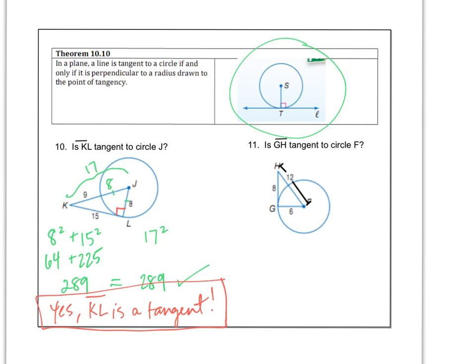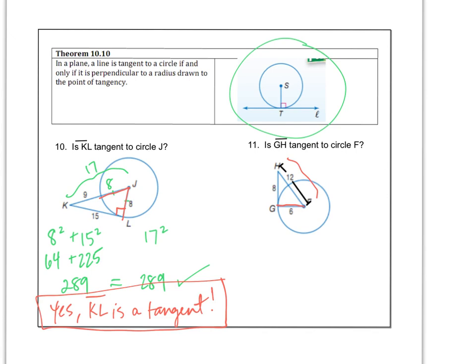Now notice that trick about how each of these had to be 8. You might have to do that on a test or a quiz in the future. But notice how number 11 is different. Even though we can see that this radius right here is 6, we don't really need to take that into consideration because of how this 12 is drawn.